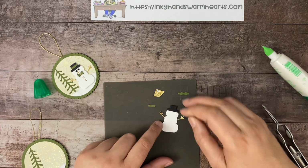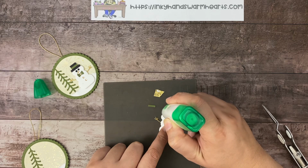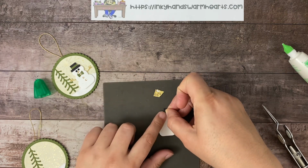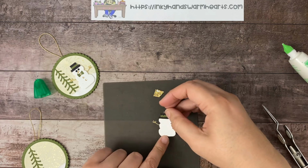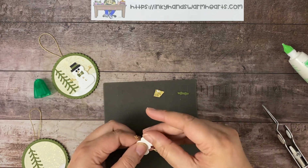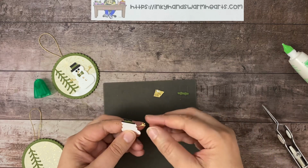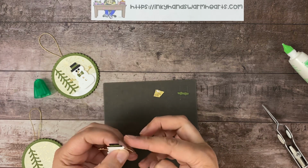All right, so let's put his little brim on his hat. I'm just gonna put a tiny line of glue, if I can get it to flow the way I want it. There we go. Across there, and we're gonna attach this hat band on there. And the way that I cut it is I just used a little scrap and I cut a long skinny strip, and from that long skinny strip I laid it against the hat and I cut it the size that the hat was. So I laid the long skinny strip and then I just snipped it so that it would be the right size. Put his little arm in there. That arm doesn't want to stay, but we got to get it to stay. There we go.